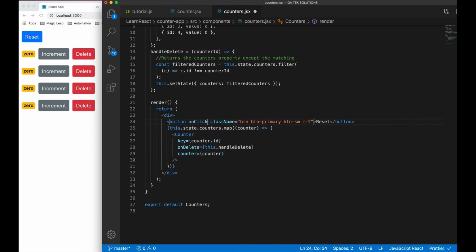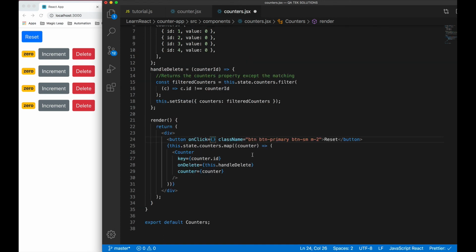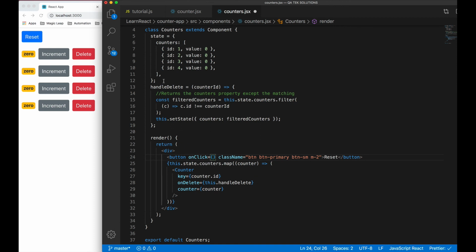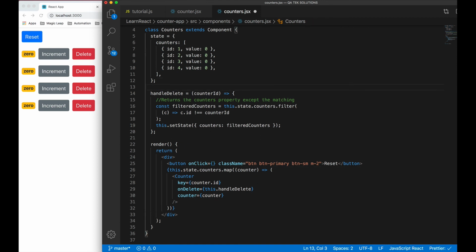The event name is onClick, and we're gonna pass a method that will do the job for us. So let's create a method. We can name this method handleReset. It's also gonna be an arrow function.